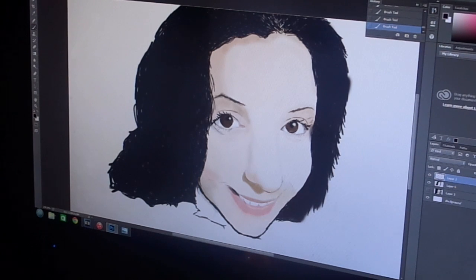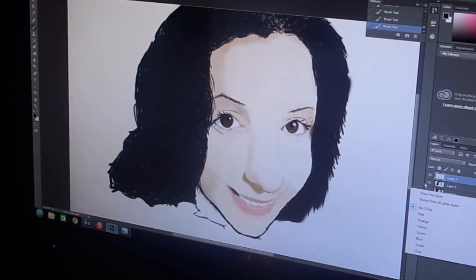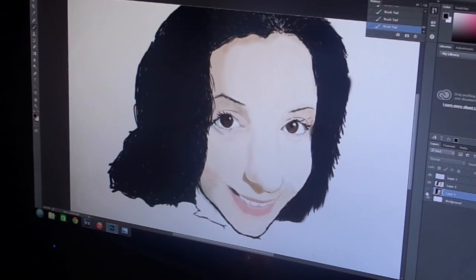Alright. So, that's done. I'm probably gonna erase this little area. Coming out of it, not the straight flat.